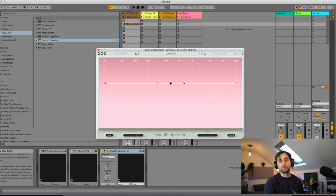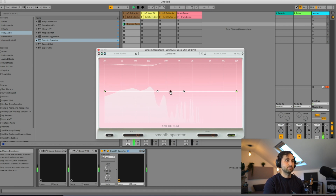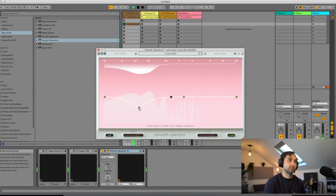So I've taken a guitar sound from the sample pack, pitched it down so it's a little bit muddy. So this is what it sounds like. Some of the lower frequencies here I want to get rid of ideally. So what I'm going to do is move this threshold down a bit so it's coming into effect sooner. And this frequency here is the frequencies that is taken away from the audio. First I've moved the whole level down so everything's affected above this line. I can also take an individual section and target these little peaks that I want to get rid of. And instantly it just gets rid of that really muddy low end bass.